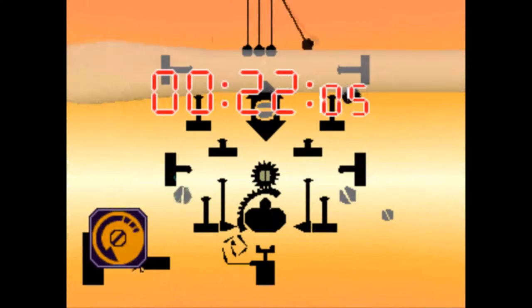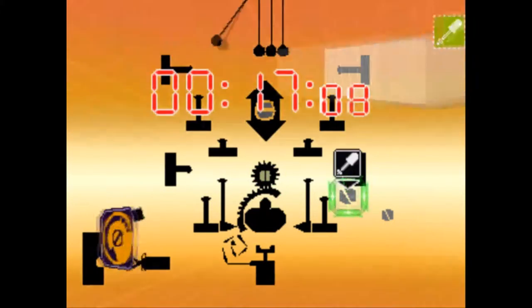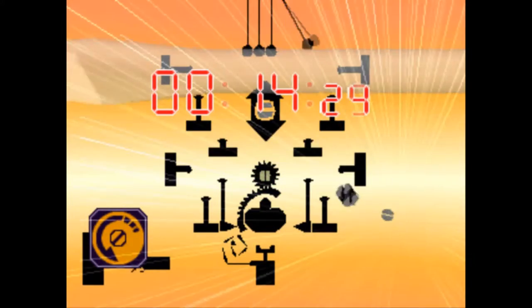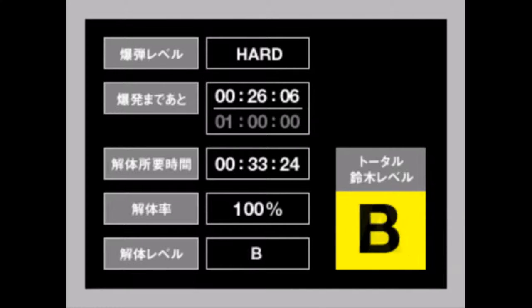We got a lot of time. We got enough time. And it's all unscrewed. Then we can just cut the wire that's needed to be cut. And I think the wire that gets cut is the one that's not selected immediately. So, the left one. I think that's blue. That wasn't so bad. I actually think that was kind of easy, really.